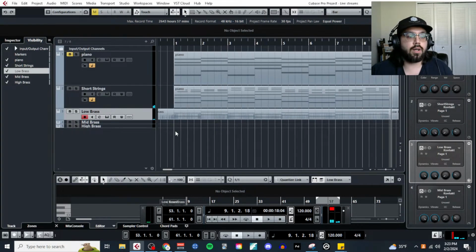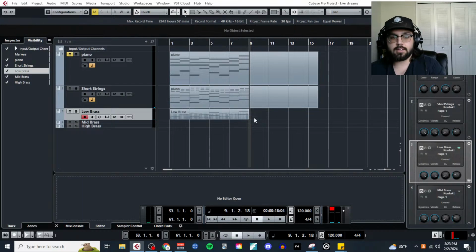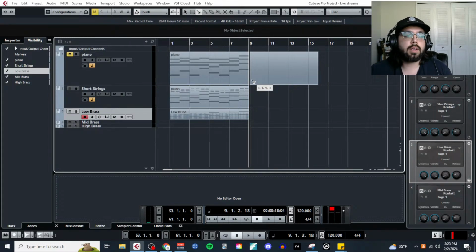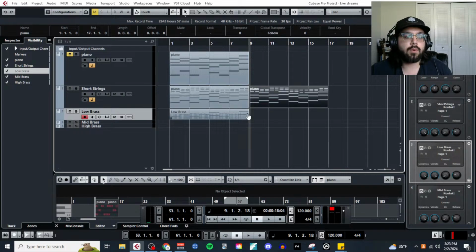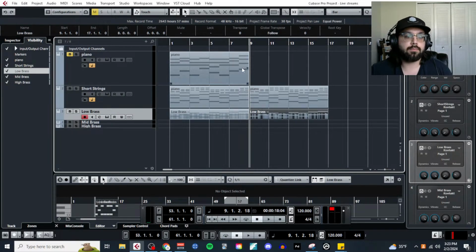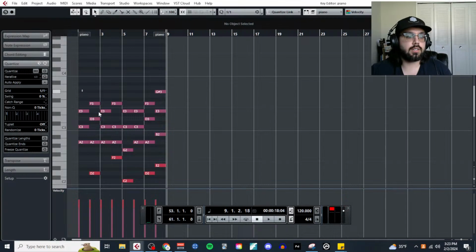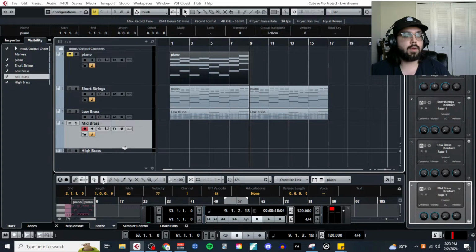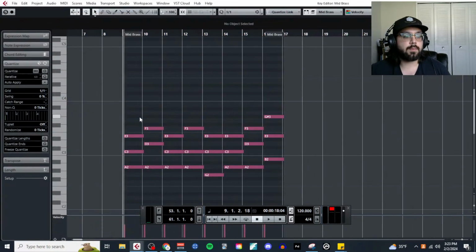We've got that going. It sounds decent. The more times we listen to it, the more it gets solidified. So what we're going to do is just repeat all of these, and we're going to add a French horn melody on top. So let's just copy this. We'll go to mid brass, copy and paste it there. Just come up with something super simple.